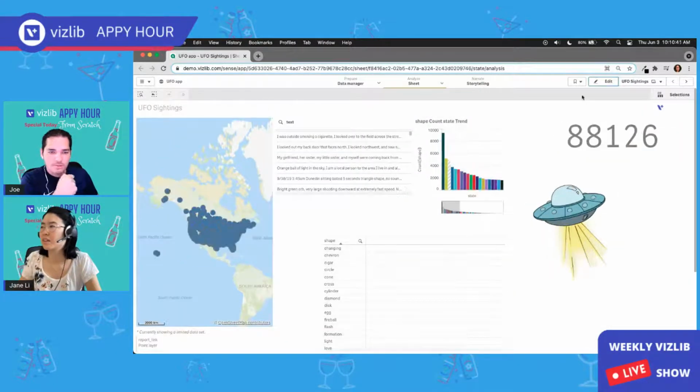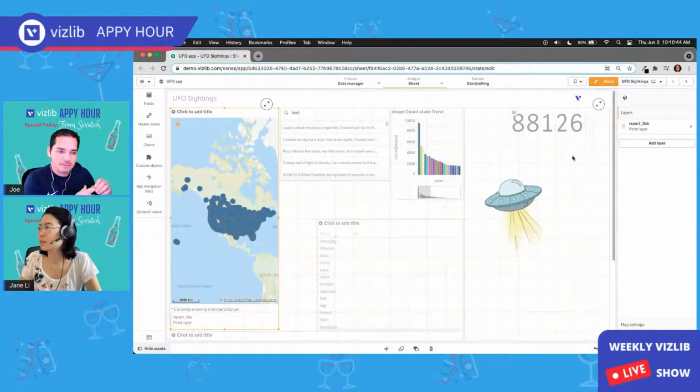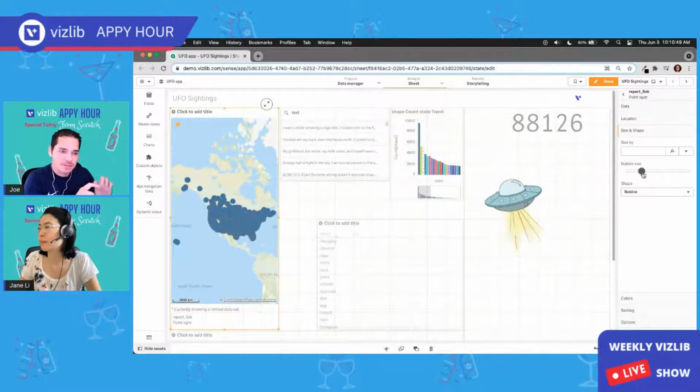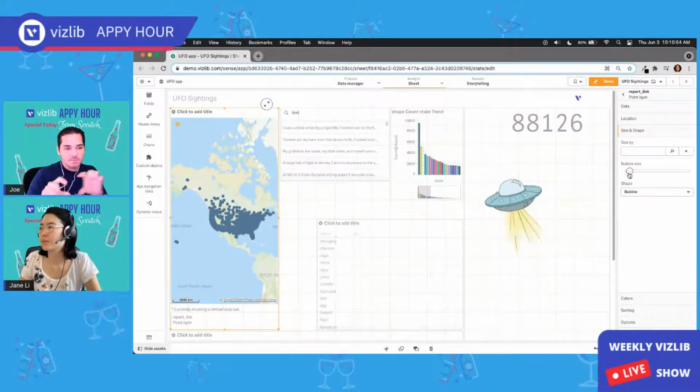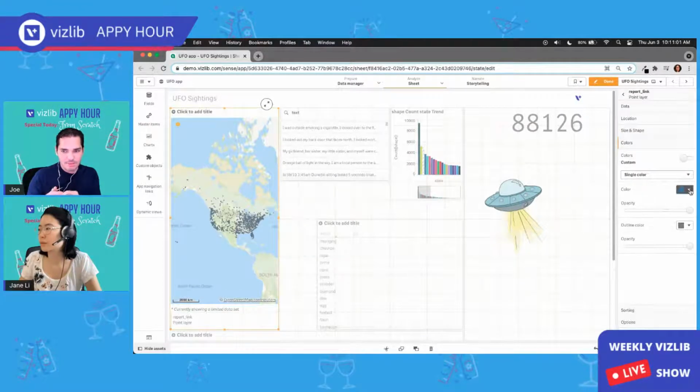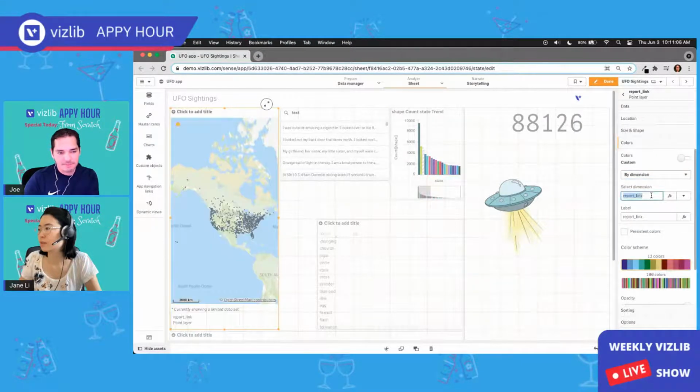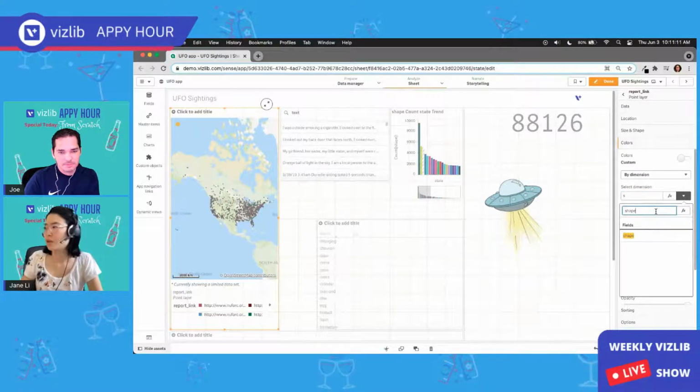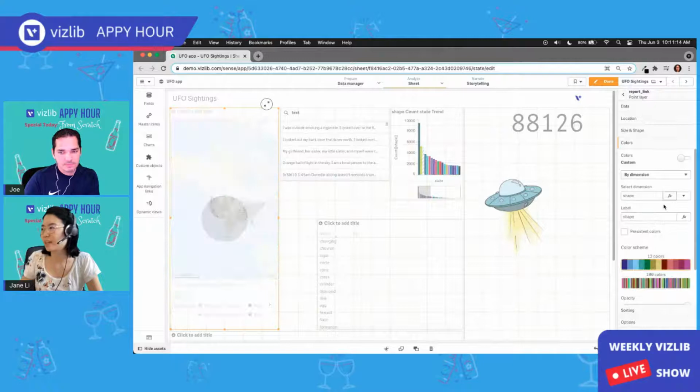Cody was building something the other day and needed to do like a top 10 ranking. We ended up using tiles for it, like you did with Billboard and different things, right? You could have all of the text, it's just with 88,000 and a lot of text, I don't know if anything would fit, but you could almost have the top 10 just listed. Oh, I think it's rank. We could do a rank. Oh, that's chaotic.